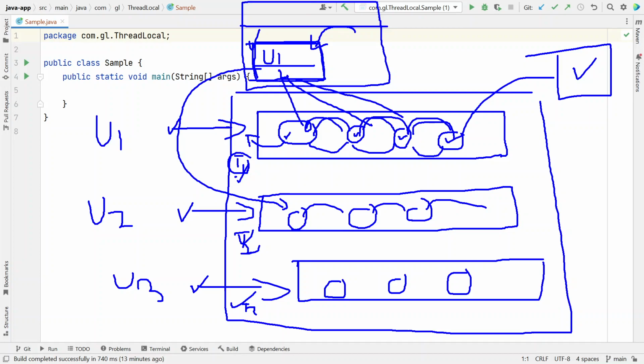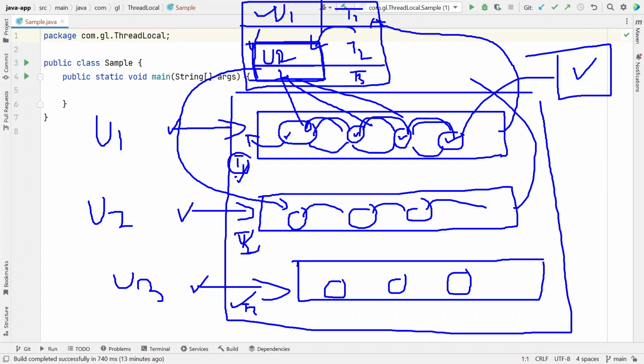Each thread sets its own value: user information 1 is saved by thread T1, user 2 by T2, and user 3 by T3. If the T1 thread tries to get user information, it gets only user 1's details and cannot access user 2.